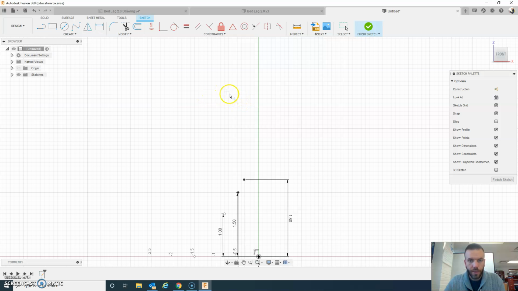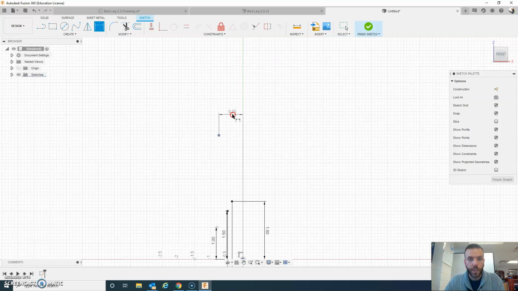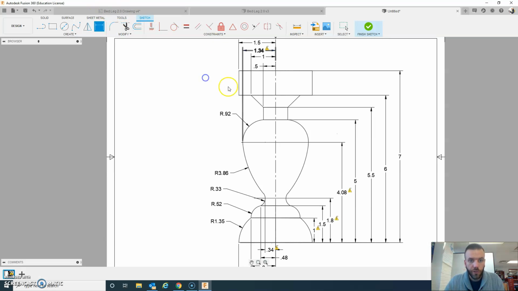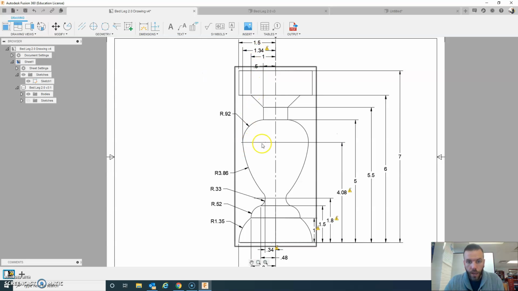So just kind of place that somewhere up here. And dimension from this point here. And I'm going to put it kind of up above. We said that was going to be like 1.34, I think. And the distance, I can check that at this point. Yeah, 1.34. For the height is 4.08.